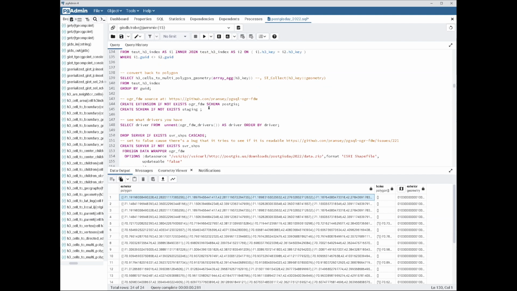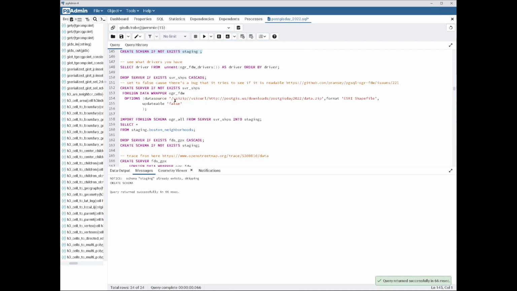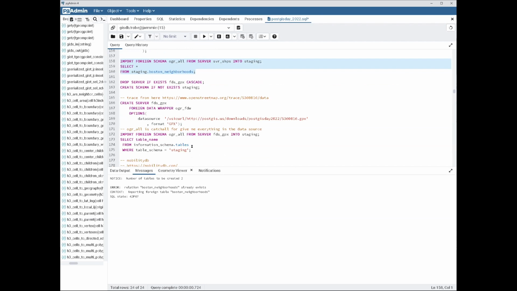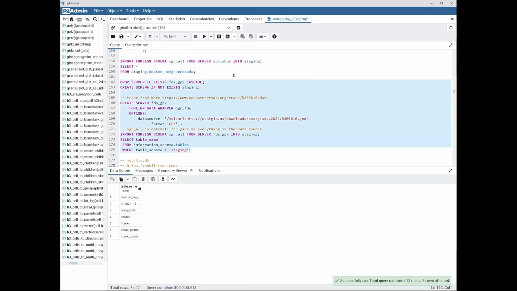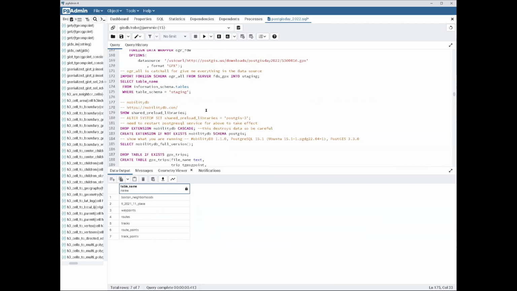And since I'm running short of time, I'm going to skip through these things very quickly. One of my favorite extensions is the OGR FDW, which I use to load data, and I'm going to use it to load GPX data, which is useful for traces for driving, basically monitoring anything that's moving.